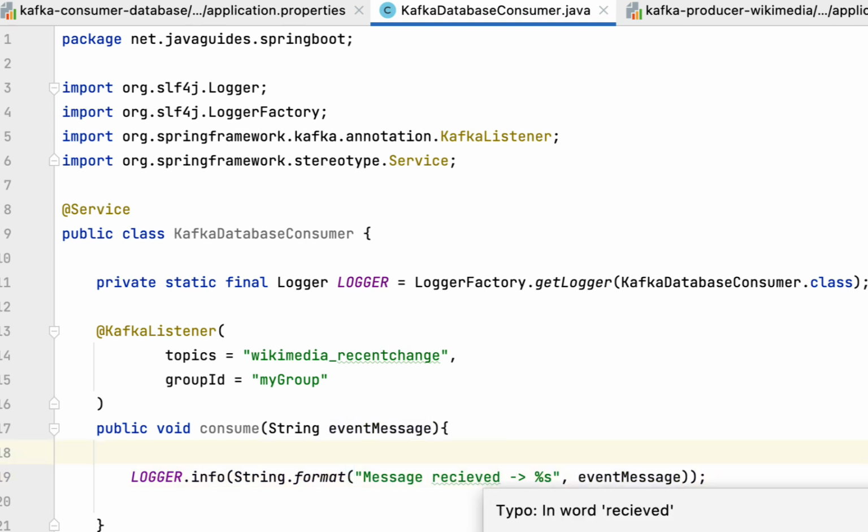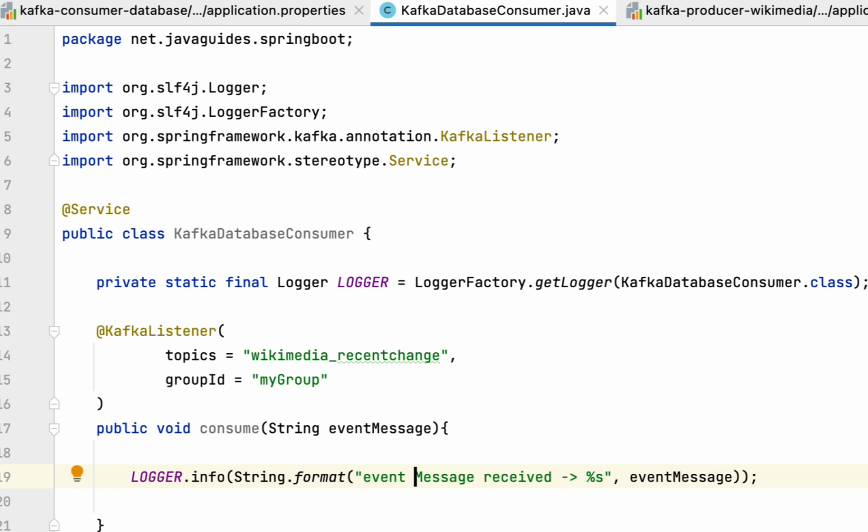Here is a typo. This should be event message received, something like this. Perfect. Now we have implemented Kafka consumer to consume data from this particular Kafka topic.